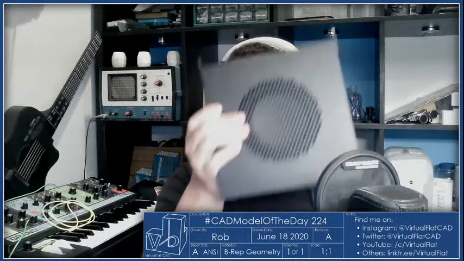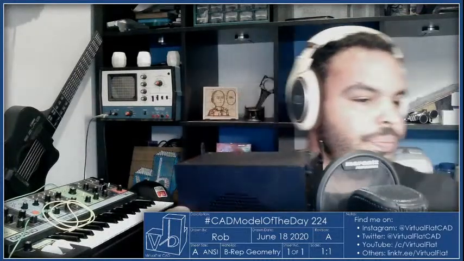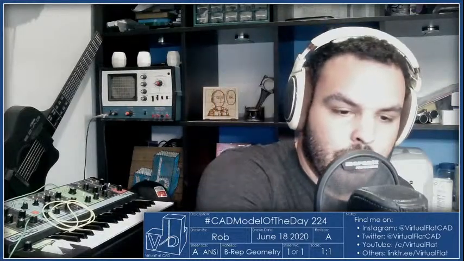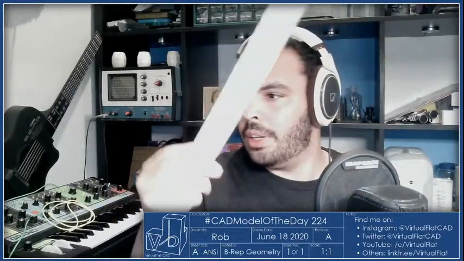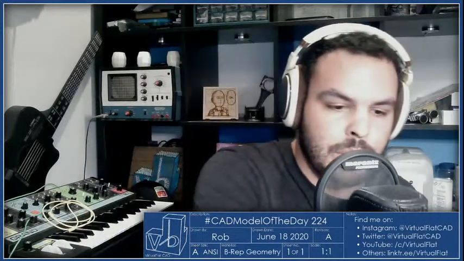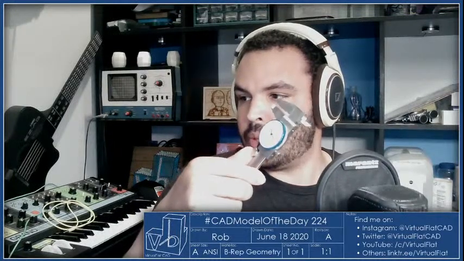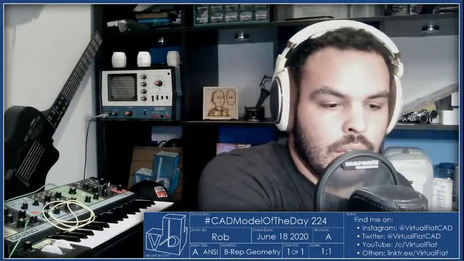Yeah, so got the subwoofer here. And as far as my measuring tools go, nothing too special. I've just got a ruler, which is washed out. There we go. There's my ruler. And I always have a couple pairs of these calipers. So I have one in metric and another in SAE Imperial.